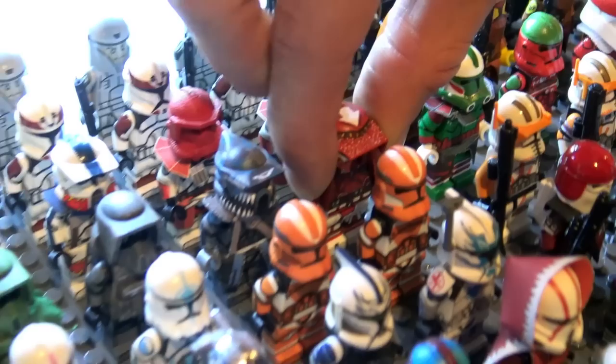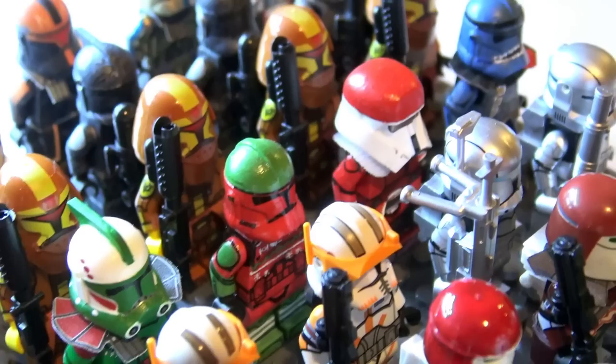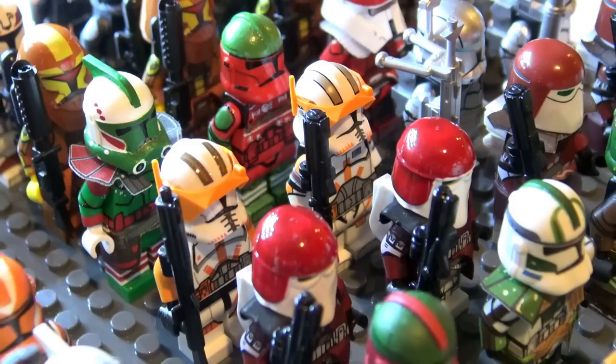I love it's Christmas. Yeah, the Lego community goes all out for holidays. They do Halloween, they do Christmas themes. These are all Christmas theme figures right here. The Lego community loves to go all out and make custom design figures for the holidays. That's another one of my favorites, that Christmas Mando from Kit for sure.